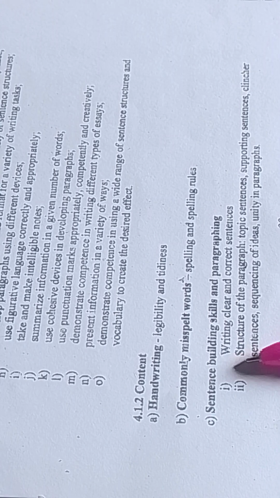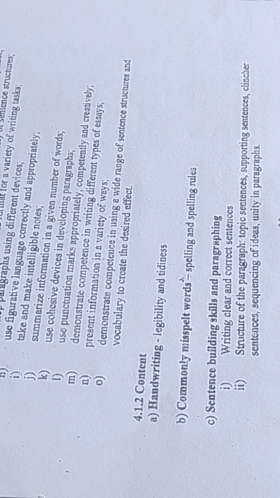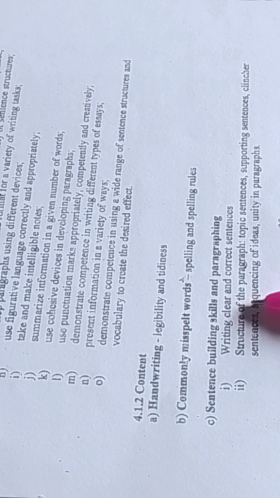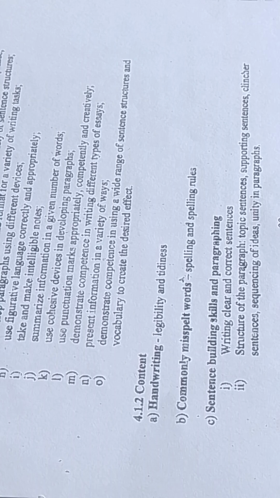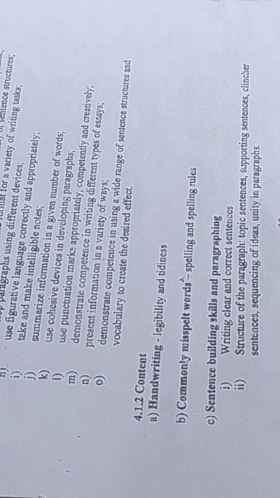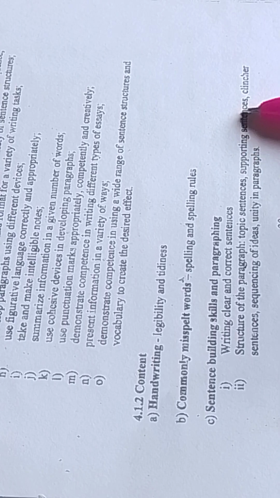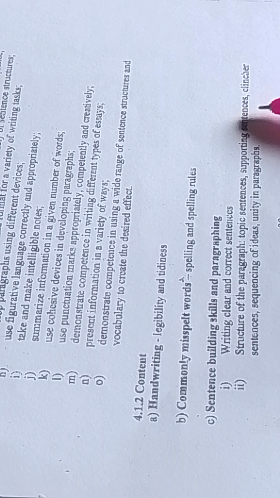Now, for those who wrote the last year story, Incident in the Park, they started with the structure of a paragraph which includes topic sentences. You just write your very good introduction of about 1 to 2 lines, which includes your topic sentence. Then the body of your composition, for those who wrote that essay, that's the supporting sentences.